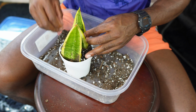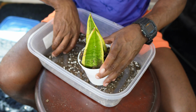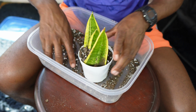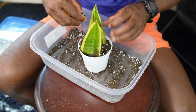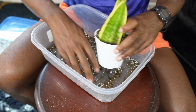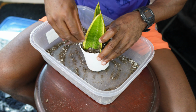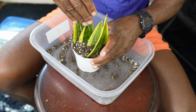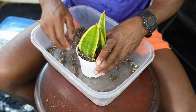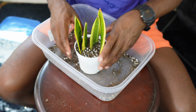Almost done. The purpose of this video, I want to solve the problem I had. Now we're all on the same page, because before I was like, why is my snake plant not rooting? Problem was, I didn't let it dry out. So I don't want you guys to have that same issue. Now we're all gonna have propagated snake plants. Also, this is not gonna be overnight. It's gonna take time. Depending on the lighting and the moisture and the climate, it's gonna be a different time frame. But if you follow these steps, you're guaranteed to have roots just like I did.